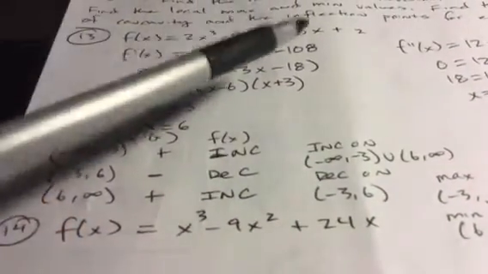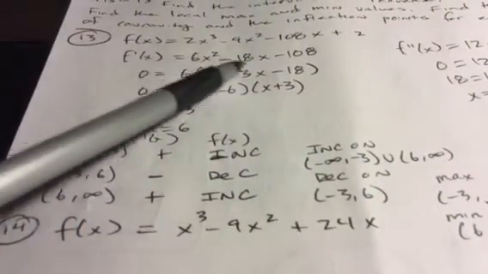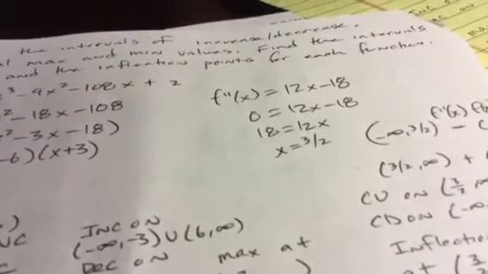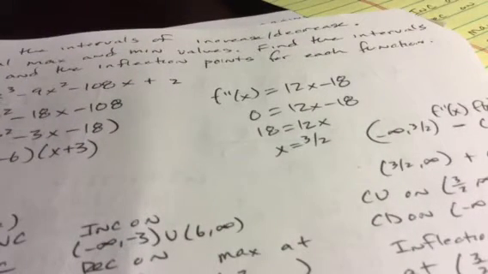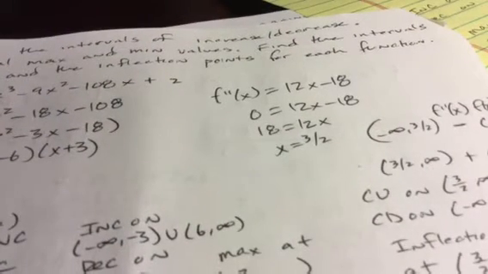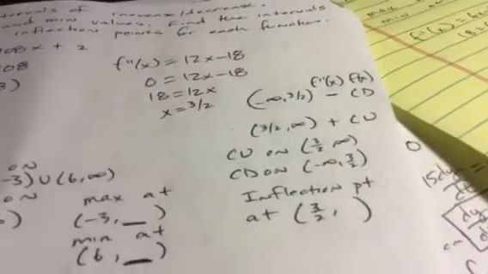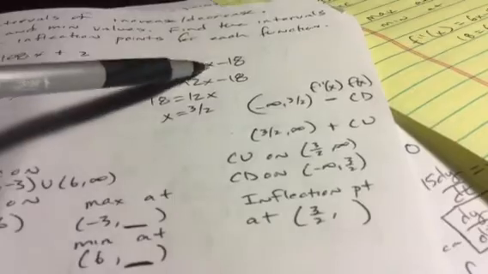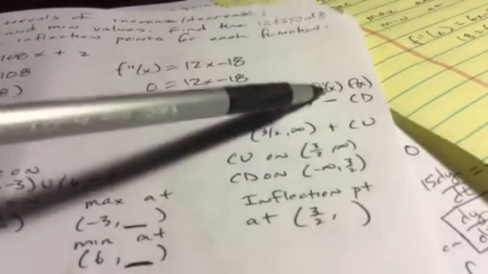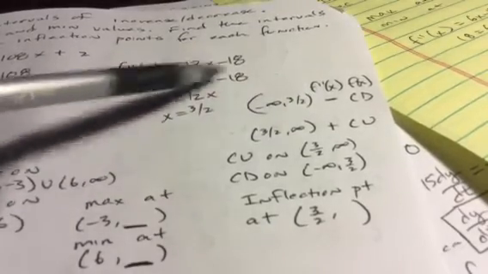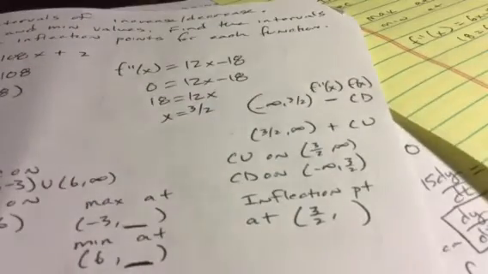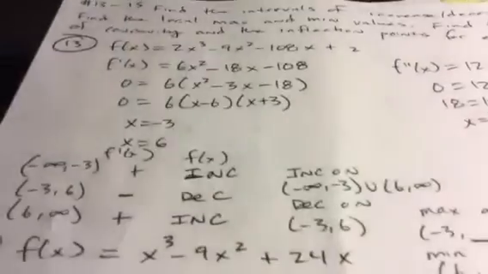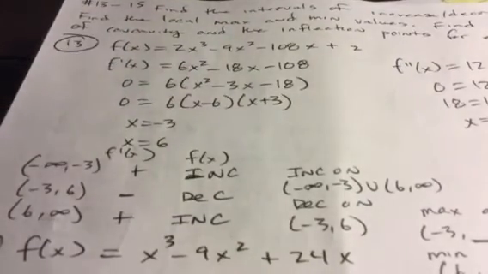Then for concavity, we take a look at that first derivative and we take the second derivative. So 12x minus 18, set it equal to 0. X is 3/2. So test negative infinity to 3/2, 3/2 to infinity. Again, plug it in right there. Like plug in 0, you get a negative. Plug in like 2, you get a positive. Concave down, concave up. Inflection point at 3/2. Plug it back into the original. All right, got plenty of time for that question tomorrow.